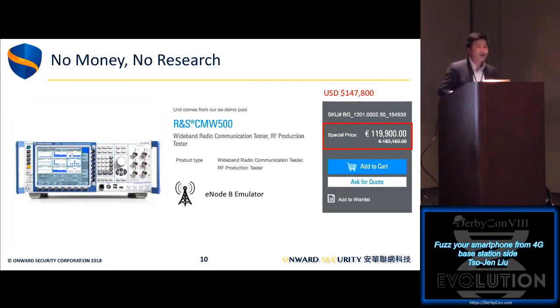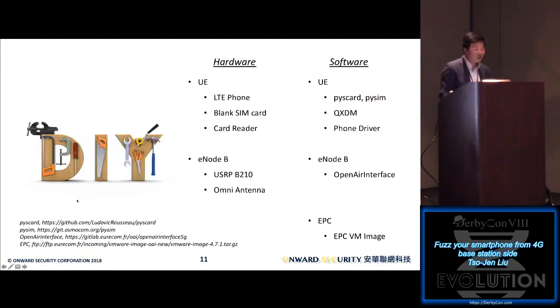And most important, this kind of device is designed for compatibility testing purposes. It is used to check whether your device can connect to LTE or not. So we cannot send malformed packets or do fuzzing on this machine. We cannot modify the content. So it's time to build the simulator ourselves.